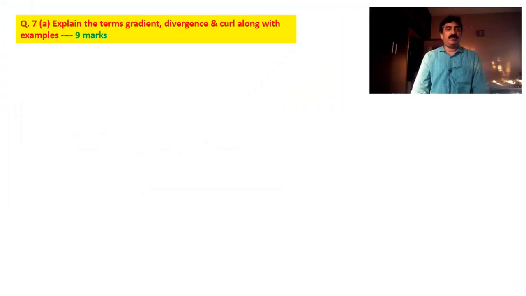Well here comes the first question, of course question number 7. Explain the terms gradient, divergence and curl along with examples. See here for the definition 1 mark, equation 1 mark, example 1 mark. Like that gradient three marks, divergence three marks, curl also three marks. In this chapter we have what is called del operator. Del operator is nothing but ∂/∂x + ∂/∂y + ∂/∂z.